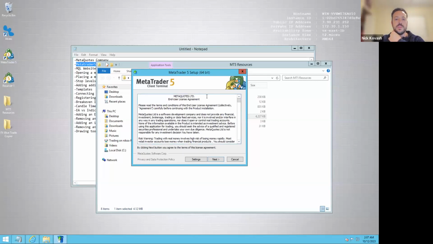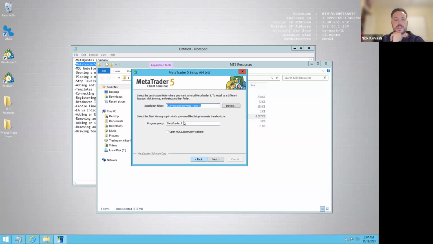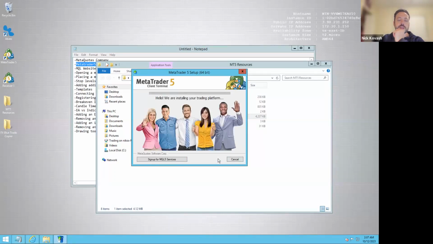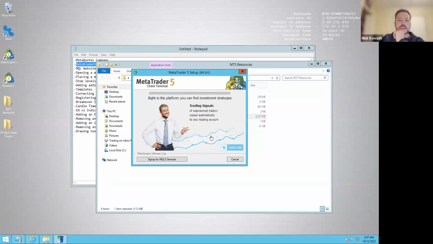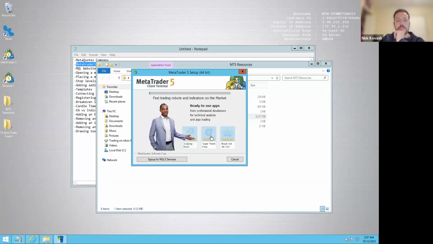And so something you can do to facilitate that is you can click this settings button here. You can change the folder that your MetaTrader installs into. So you can install it into receiver 2 instead.